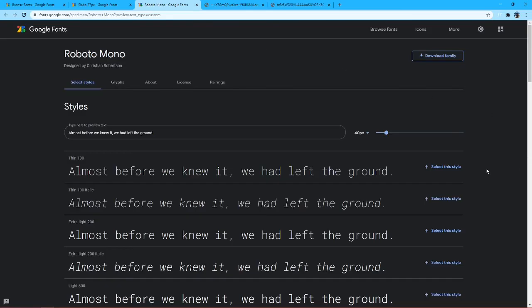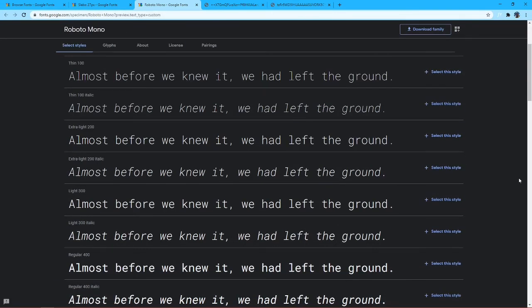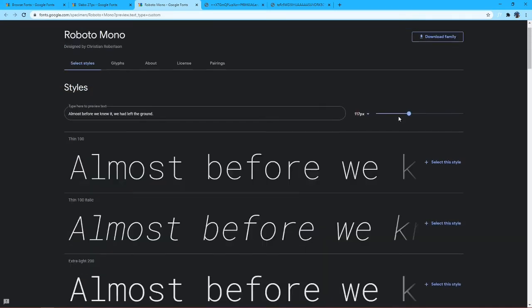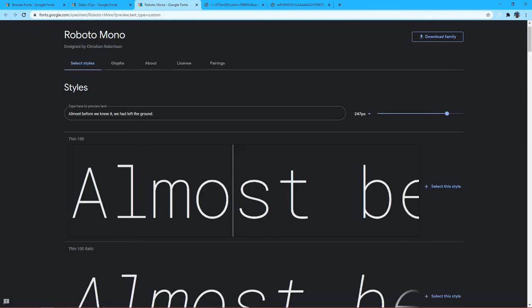Okay, so let's look at the fourth type, which is monospace fonts. Monospace fonts are these code-looking fonts that are most likely used in code editors, and as you can see, the letters have a lot of spacing between them. What kerning basically is, is the space between letters.